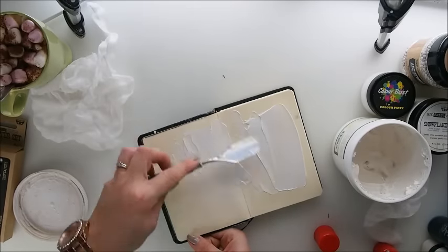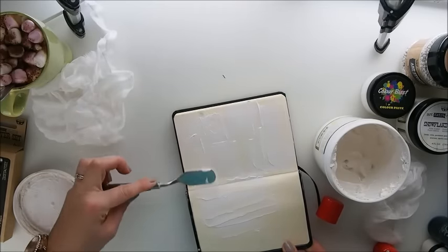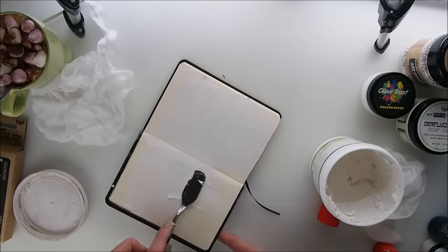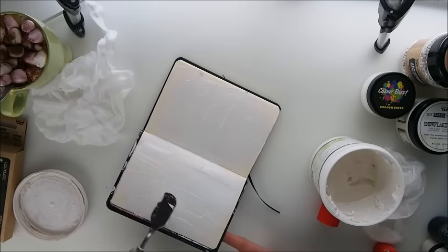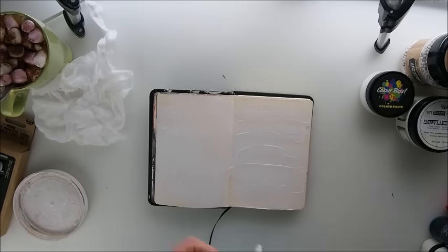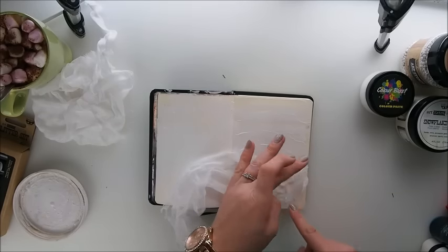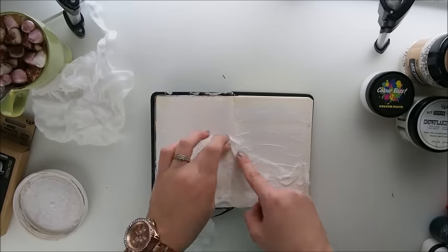for media work. I'm using heavy gesso from Prima. I always use this, and I'm very much happy with it. It's very thick, it's very good consistency, it's great quality. It's a good buy for sure if you wish to do any art journaling or mixed media. So my pages are quite wet now. So I have here a cheesecloth. That's what I will do. I hope to glue down some cheesecloth and create some movement and some sort of nice texture here. That's exactly my plan.